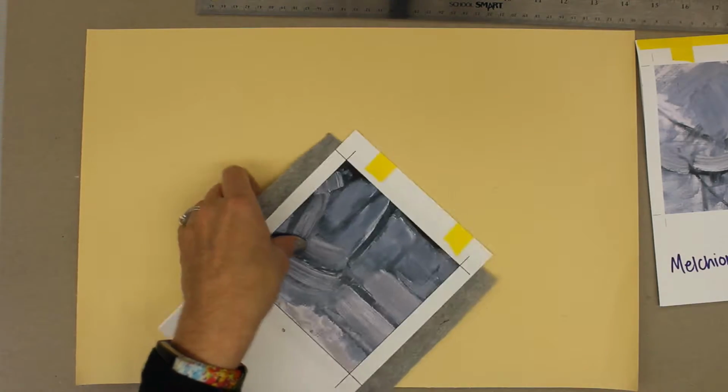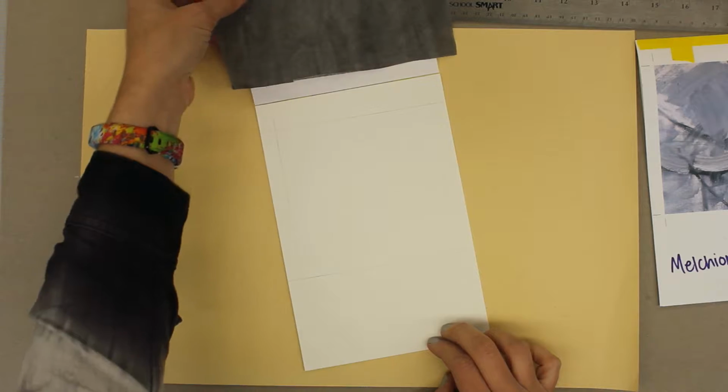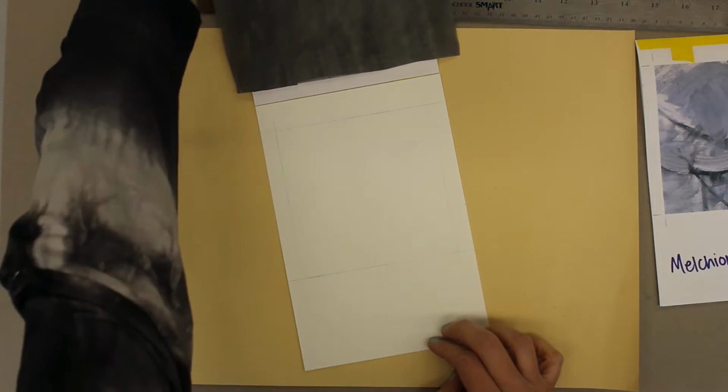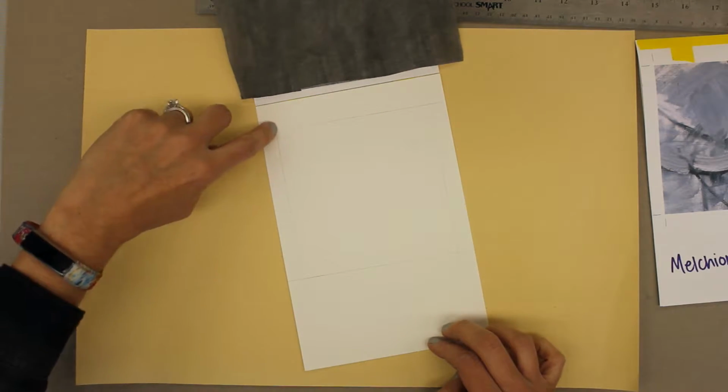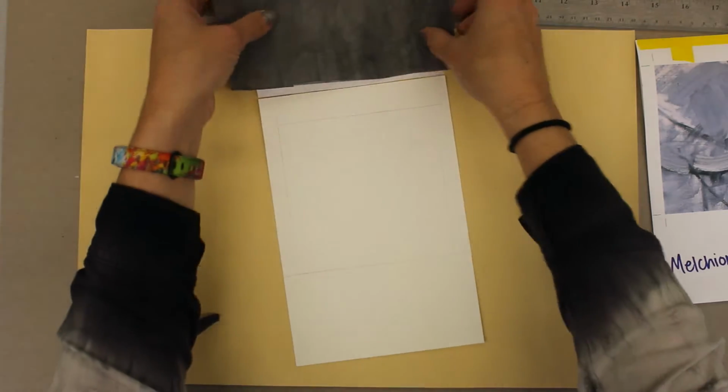Okay, so now that that's done, I'm going to just double check. Make sure my line's transferred. Okay, at this point you could darken them up with pencil, but you don't have to. Just make sure that they go above and beyond the little square of the painting.